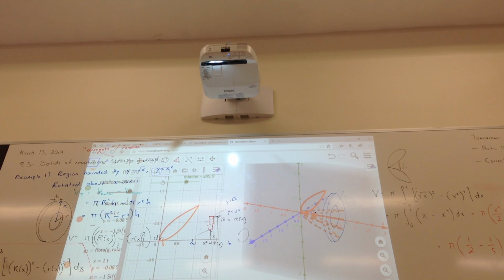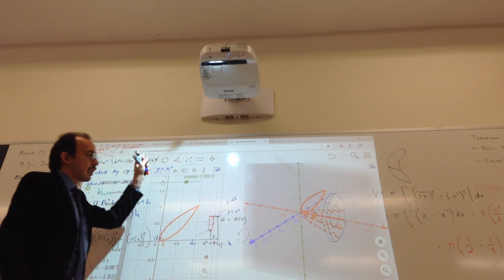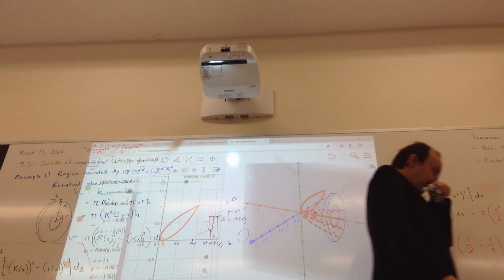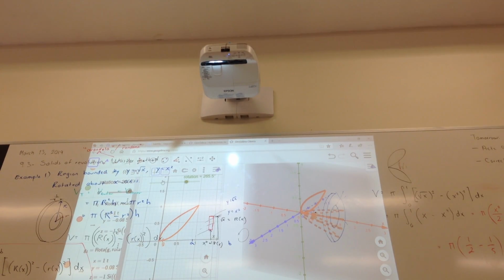So when I give you a pair of functions and no limits, you're going to assume that the limits are going to be given by the intersections of the graphs. In this case, you can see them directly, so fine, put them. But if you don't see them because the graph is not exact, do the intersection. Equal this to this, isolate this. Okay. Any other questions?